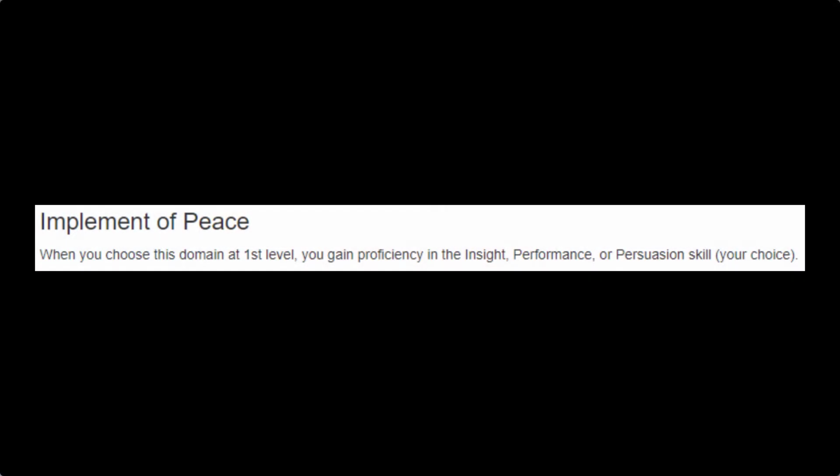At level 1, we get the Implement of Peace and Emboldening Bond features, as well as the Heroism and Sanctuary spells. Implement of Peace allows us to gain proficiency in Insight, Performance, or the Persuasion skill. Not a powerhouse of a feature, but a nice way to differentiate our Peace Domain Cleric from another Peace Domain Cleric. Overall, it's a simple quality of life feature.